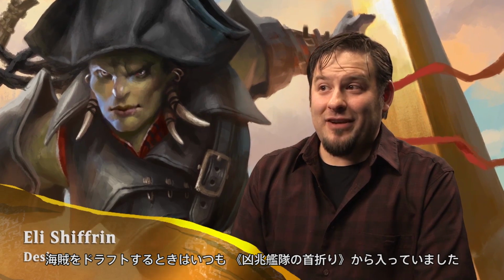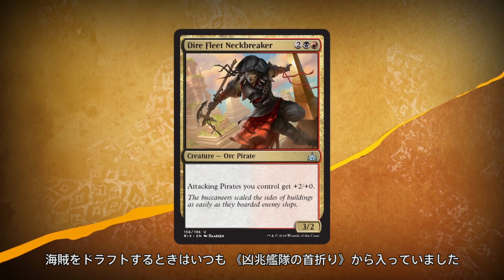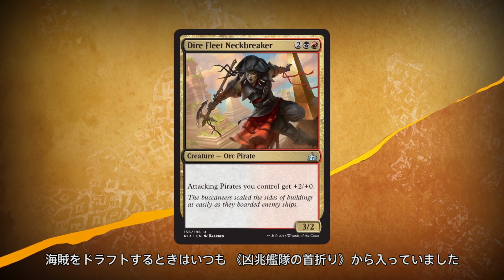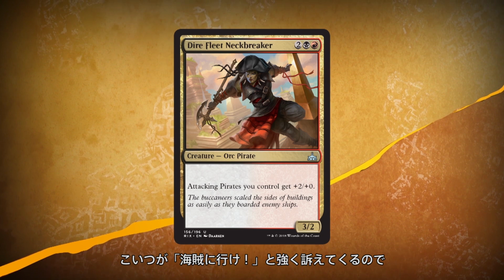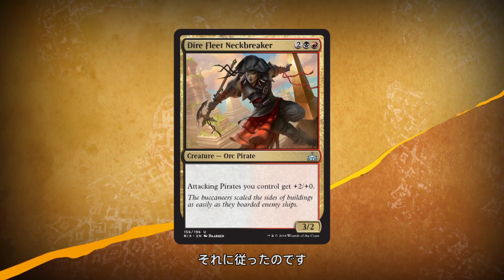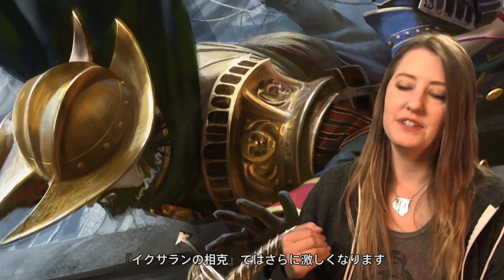The times that I drafted pirates in Rivals of Ixalan, Direfleet Netbreaker was usually the card that put me right into pirates. It's one of these signpost uncommons that loudly says, hey, look at me, you should go pirates, and it did its job.